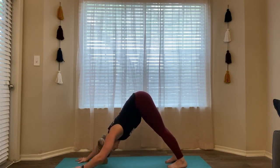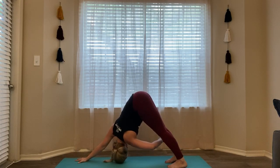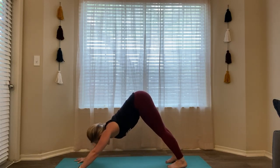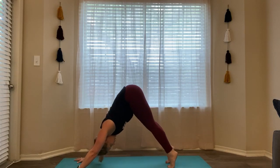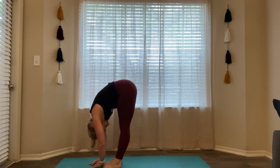Other side, reset a little bit if you need to. Find the opposite outer leg and pull, pressing hard into the arm that's still on the ground, pressing hard into the feet. One last breath and come back to neutral. Lift up on the toes, bend the knees, step or hop the feet in, roll up.